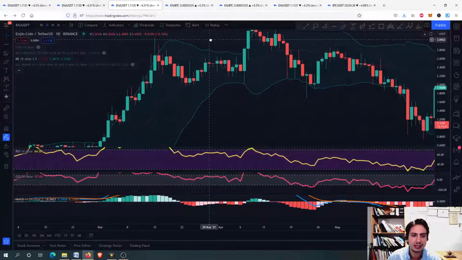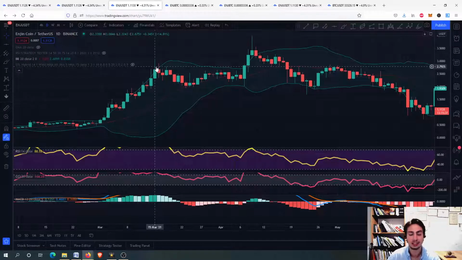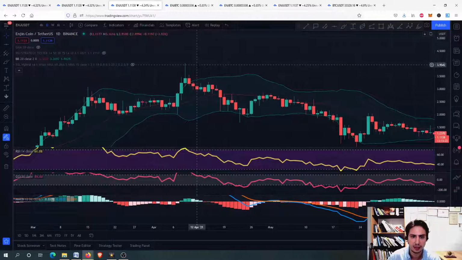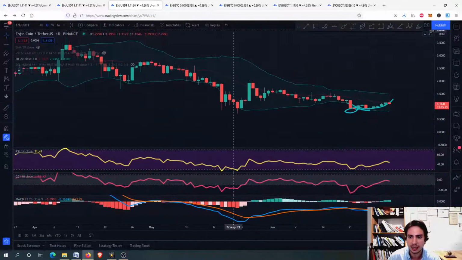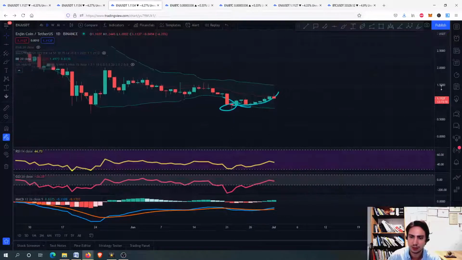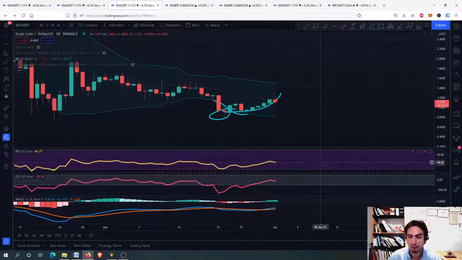It isn't the same, guys, when we are having an impulsive wave, like here, for example, on Enjin Coin, right? And you can see that the top here was at 4 USDT, guys, for Enjin, and now we are almost at 1.15. It is ridiculous, but this is the truth, guys. And of course, for the long term, I believe this is a great buying opportunity.